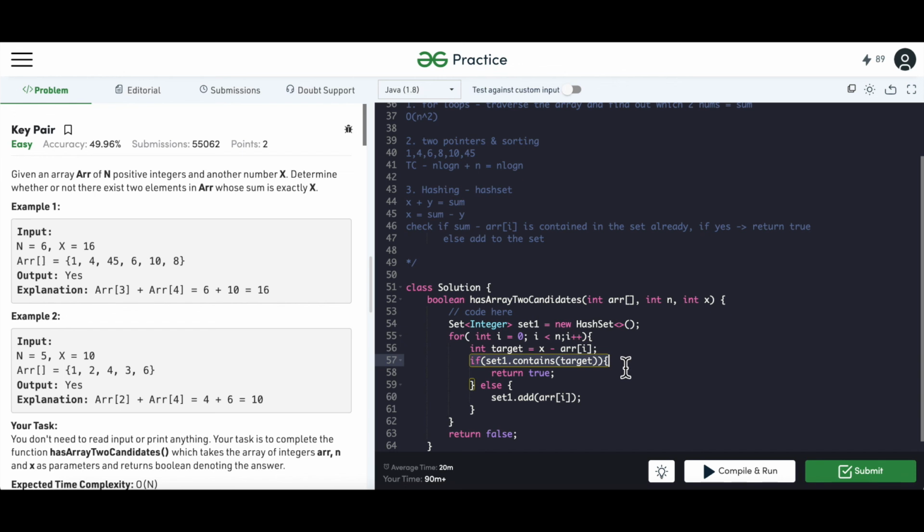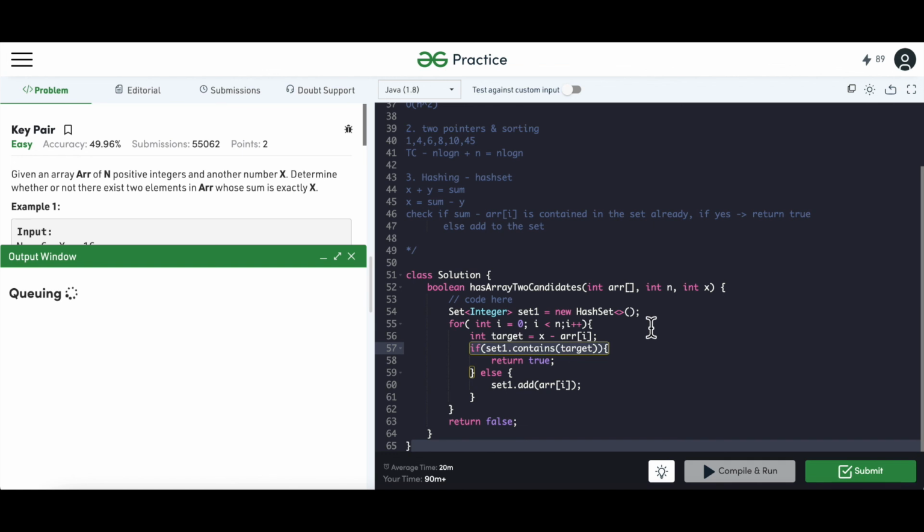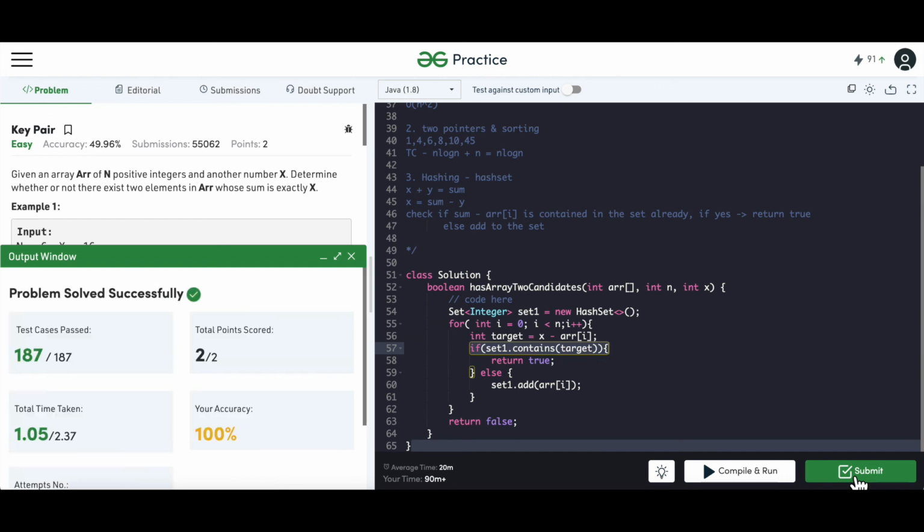So yeah, that is all about this. We'll compile and run this. Okay, so we'll submit. Okay, so this is done. So that's about this first problem on arrays, the two sum problem. Moving on, we are going to see step by step some more complex problems on various algorithms. So yeah, that's about this problem.